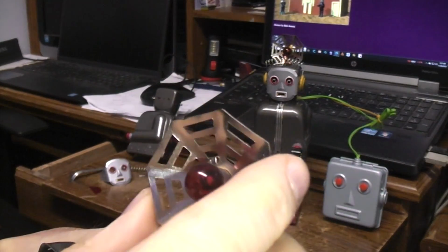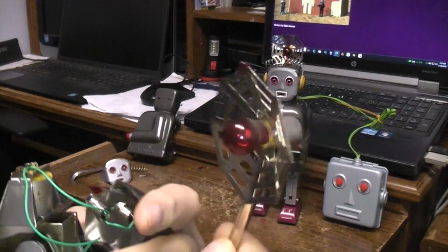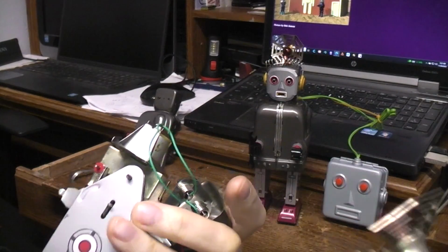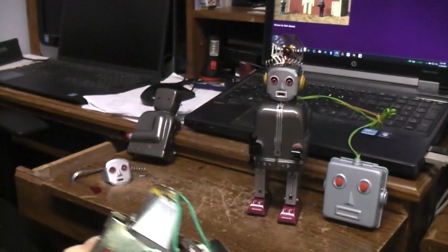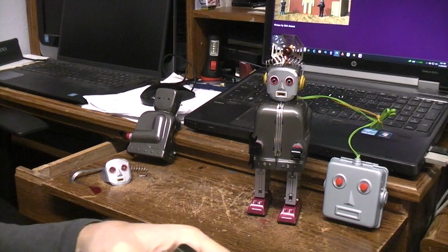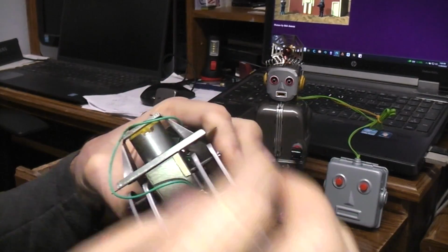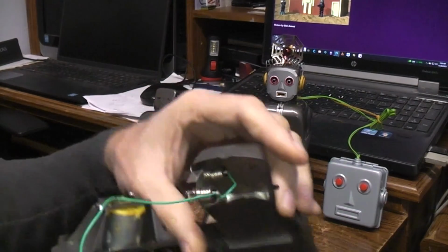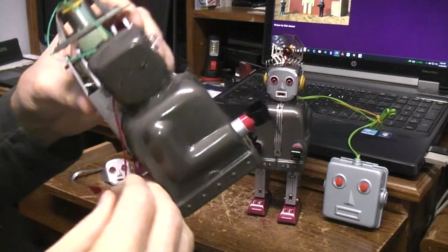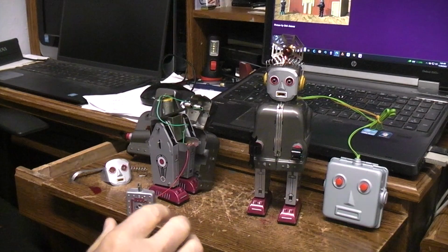Point is, normally the radar dish was broken and hanging by a wire. It was just kind of a fragile little design there. The other common problem with them, and I guess we'll go into the insides of this one so you can see it, is there's a gear binding problem in the design. We're going to get into that, I think, but we shouldn't jump ahead to that right away.